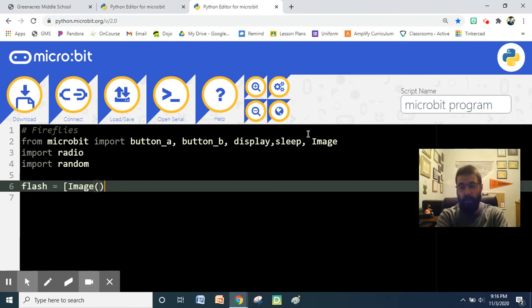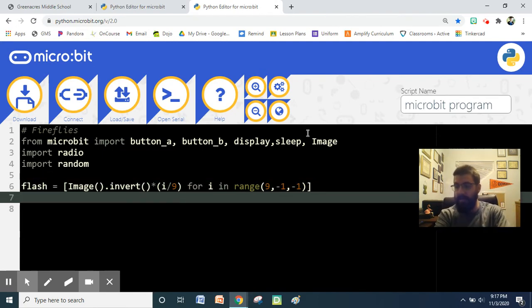Notice how I have a capital I on Image, period, invert, open close, multiplied, open parentheses, i divided by 9, close parentheses, for i in range, 9, comma, -1, comma, -1, close parentheses, close bracket. Okay? Again, if I'm going too fast, pause the video and fix what you need to do.